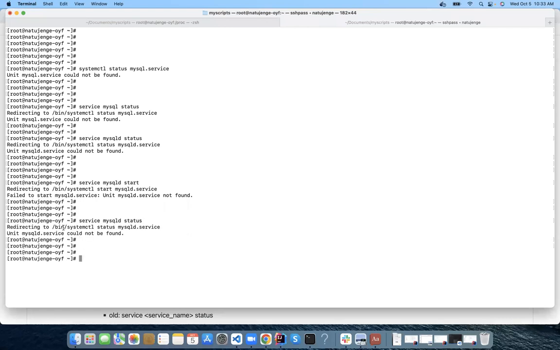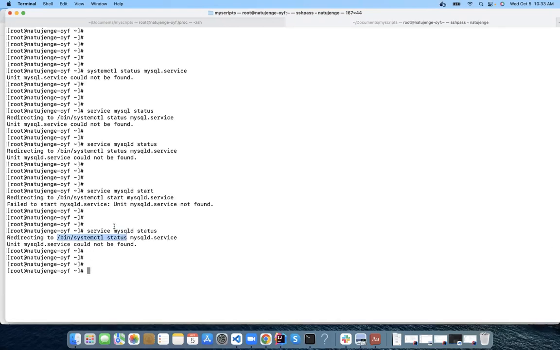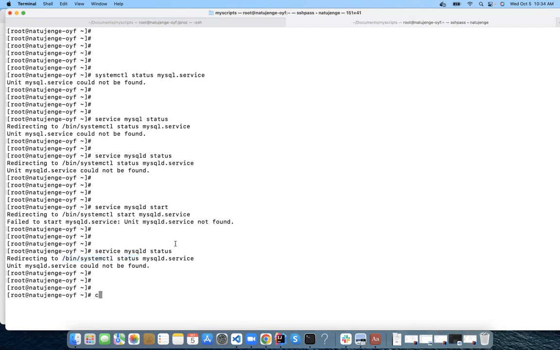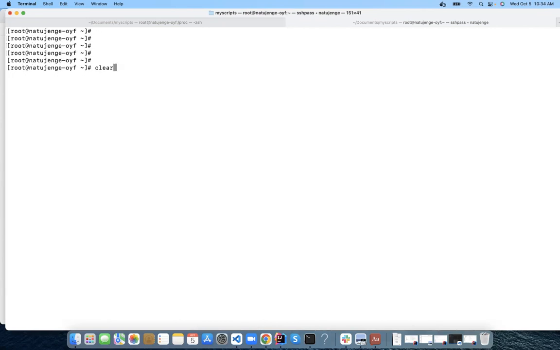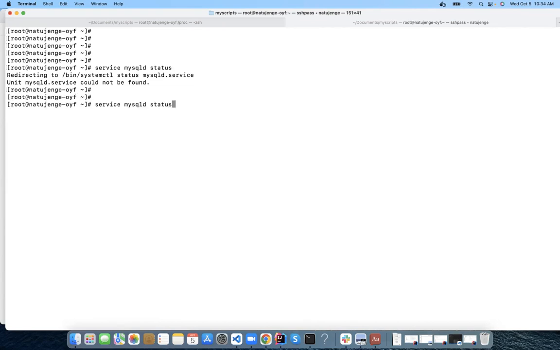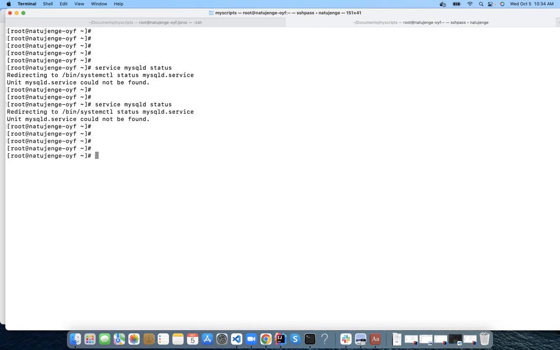If you note, it's redirecting to this, and maybe I can increase my font a bit. Then I can do status. Service MySQLD status. Could not find that. Just hold on. MySQL status.